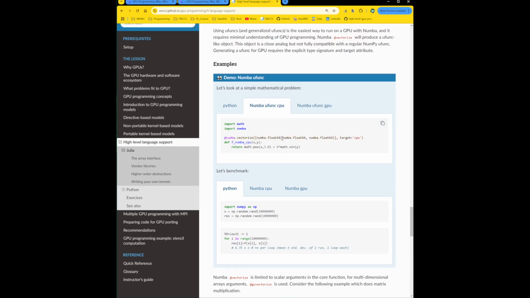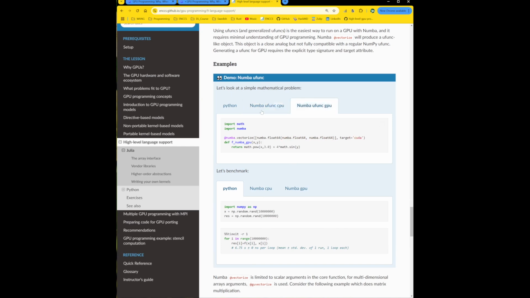For these two variables, we have the specific type, which is the Numba float type, and this is also the float type. Target CPU means we are going to use the CPU for the computation. If you replace the CPU with CUDA, you are going to use the NVIDIA GPU to do the computation.